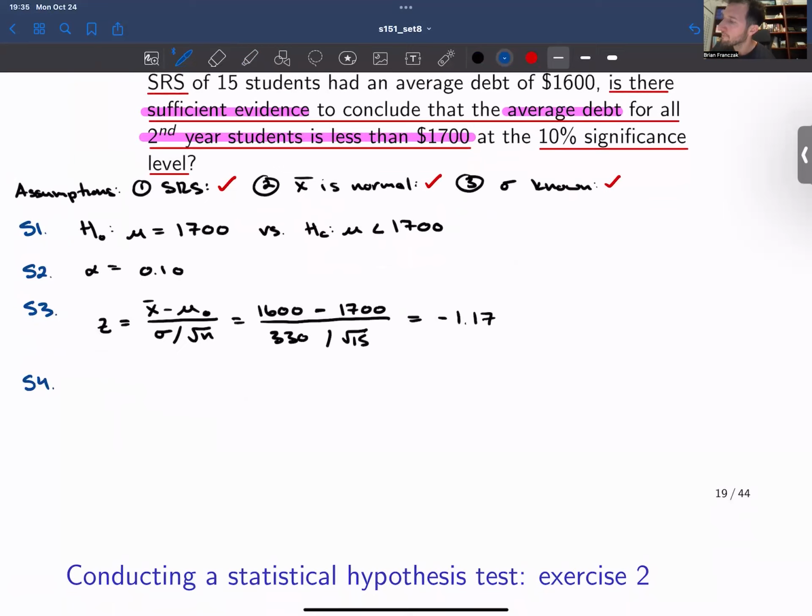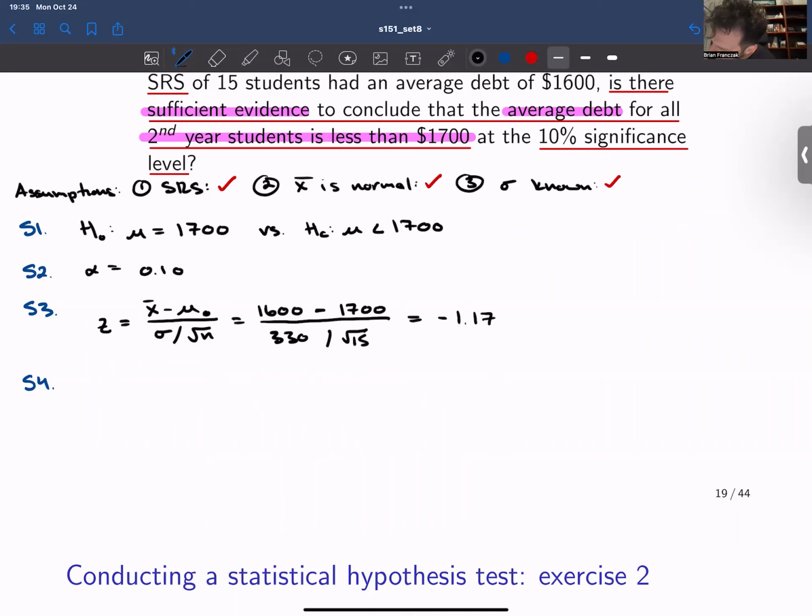Okay. On step 4, we can take either the critical value or the p-value approach. I will demonstrate both approaches, but you don't have to use both. So if the question doesn't state which approach to take, you can choose between the critical value and the p-value approach. If the question tells you which approach to take, then you would take that. But in no situation would you have to use both. The results will agree. So this is 2 ways of doing the exact same thing.